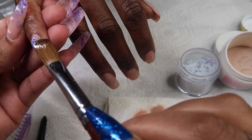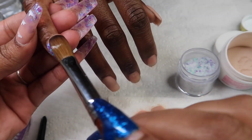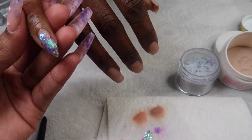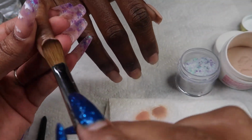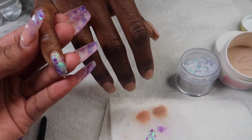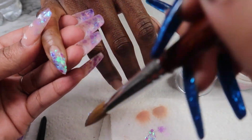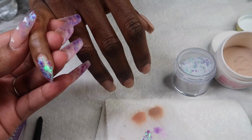So on this pinky nail, I'm just going in with some custom glitter acrylic. I don't know exactly what it is. It's some custom glitter acrylic mix that I made at home. So unfortunately they don't sell it. I can tell you how to make it, and I do have a video on that. But yeah, that's the color we're going in.